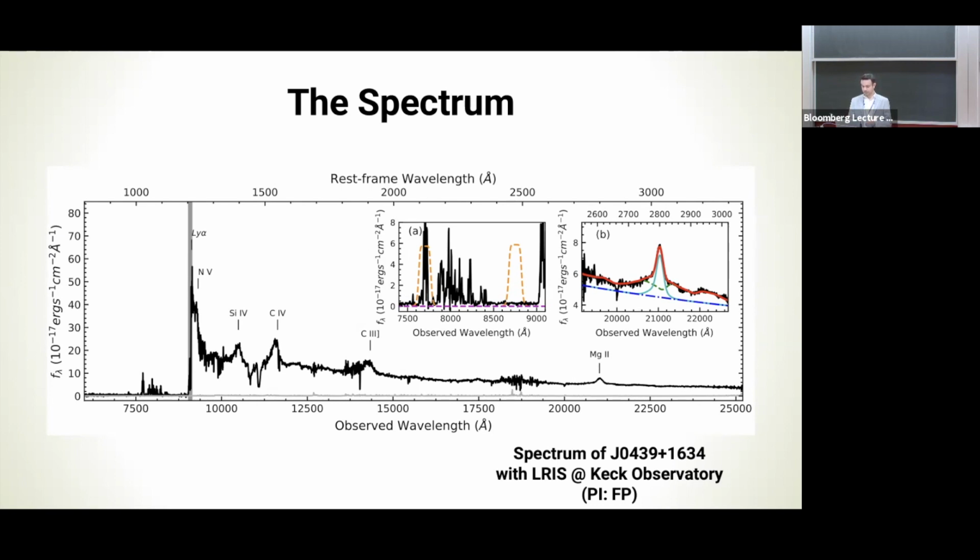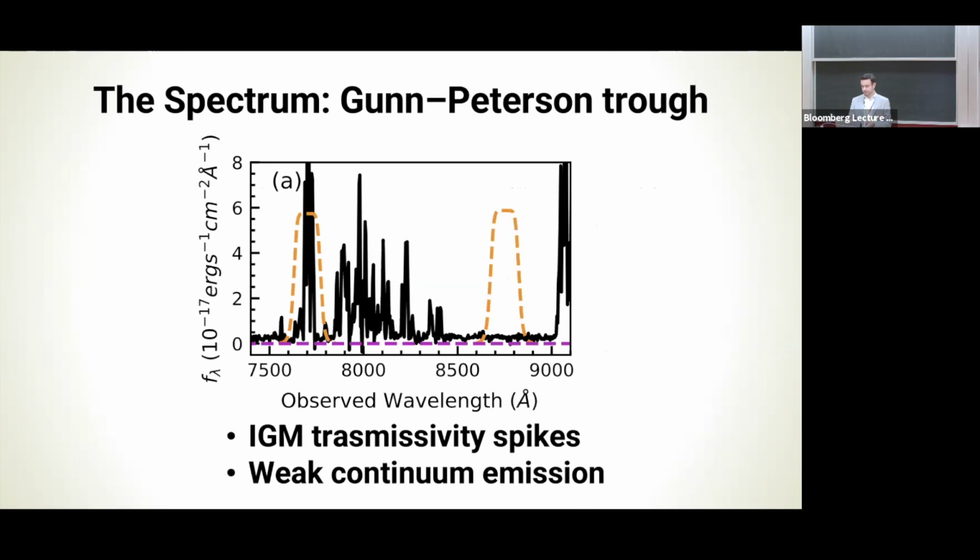So I just want to point you out to this part of this spectrum, which is surprisingly enough the most important one for what I'm going to tell you. So let's zoom in on this part. And you see, this is the part where you don't expect light from the quasar because it's well inside the reionization epoch. There is a lot of neutral hydrogen between us and the quasar itself.